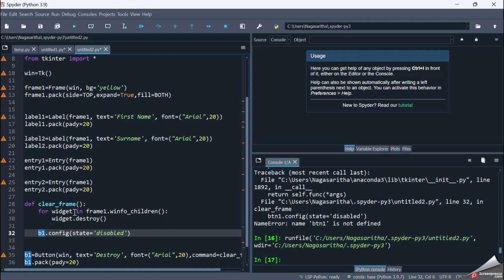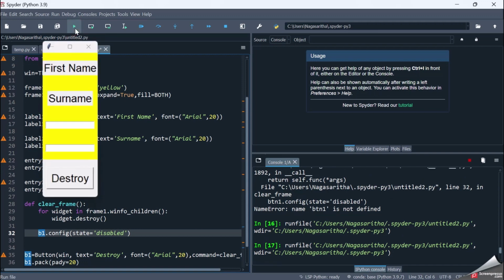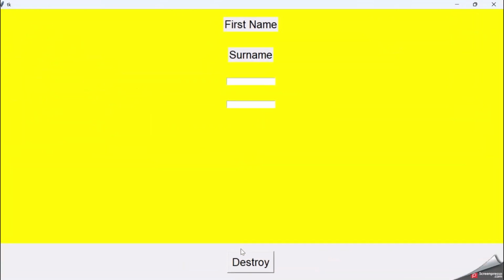Since it's a for loop, it will run 4 times since I'm having 4 children, and it will destroy each of the children, and after that it will come out of the for loop and change the state of the button to disabled. So hope so friends, it was clear for you. Let me execute it once again. On the click of the button, all the 4 children get destroyed and the button gets disabled. It's no longer responsive, so it gets disabled.